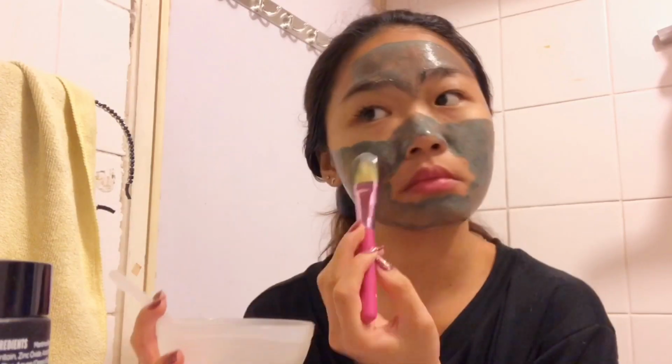For the activated charcoal mask, they recommend to use it one to two times per week, but I've been using it once a week because I don't want to use too much of these products. And this mask can be used before the Banisher, as they said in this booklet. I mix this charcoal mask with apple cider vinegar because they mentioned that you can use any liquid to mix it with. I use apple cider vinegar with the Aztec healing clay, so I thought it might help as well.